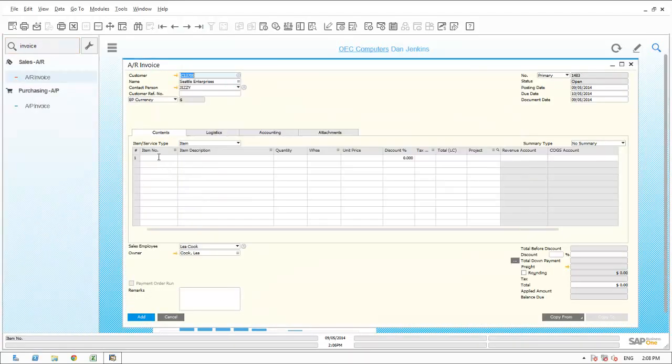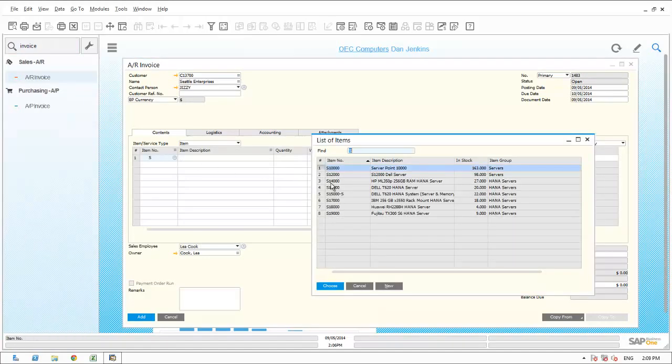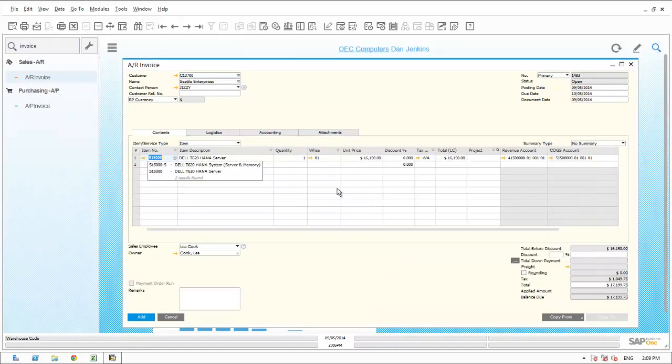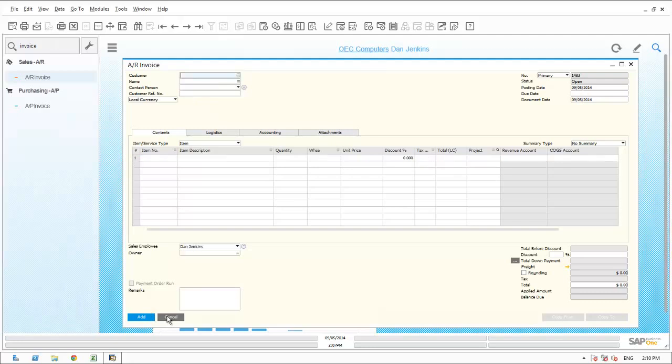From the rows, he selects one of the HANA servers. As the row fills in, he shows Sue how the new revenue and cost of goods sold accounts automatically populate into the row detail. Here's the 415 revenue account and the 515 cost of goods sold account. Dan doesn't want to save this invoice, so he cancels it.